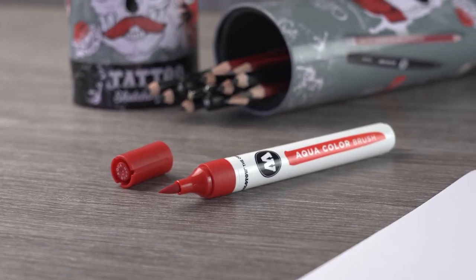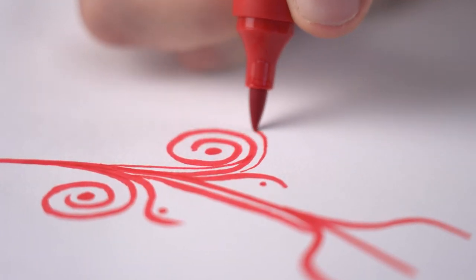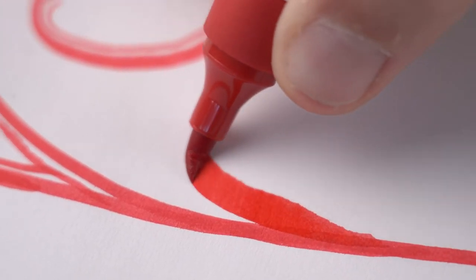Then there's the Aqua color brush. And what I love about this one is that you have control more like a brush to do different strokes and thickness.